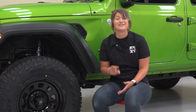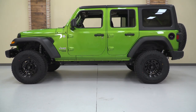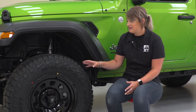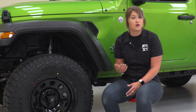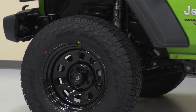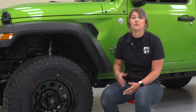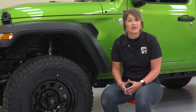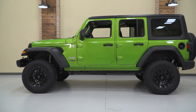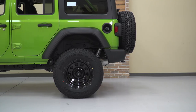Not only is this going to be very functional, it's also gonna look very aggressive, and that's the second thing I really like about this setup. It's a very aggressive all-terrain tire — a perfect middle ground for what our build is centered around. It's gonna have pretty aggressive lugs on the top and also a pretty aggressive sidewall. So if we go off-road, this is gonna give us a ton of traction and kind of act like a mud-terrain tire. When we air down, that sidewall is really gonna help us out crawling over obstacles. This is still gonna have all the characteristics of an all-terrain tire — very even tread life — but it'll stay pretty quiet on the road.